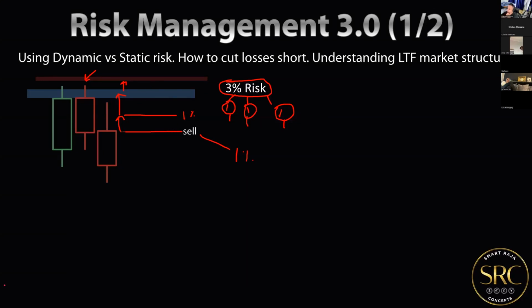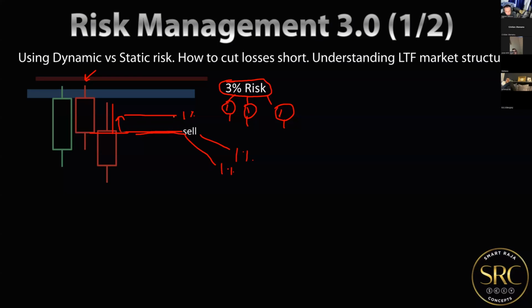Now, if I have these two open and price moved up and now price is starting to move back down, as it comes to the entry point, I'm going to add another 1% risk. The third and last position I'm adding once it starts to go in my favor again.